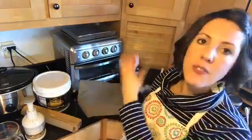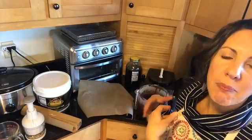So that's the fudge. The recipe that was posted in our group today was called freezer fudge, and the instructions were to put it in the freezer. You can do that. We usually just put ours in the refrigerator. If you put it in the freezer, it will speed up the process of hardening, because right now this is kind of a soft, gooey, fudgy goop, and obviously you can't eat pieces of that. You want it to firm up. That coconut oil, once it gets cold, is going to solidify and harden and give your fudge a firmer form.